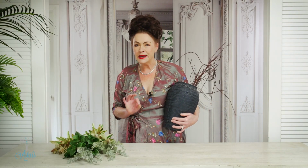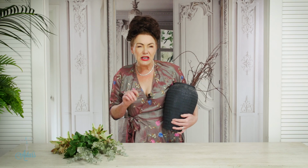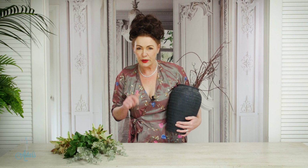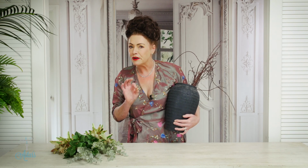I have had many requests and many questions directed at me. Can you just put foliage into a container, Astar? Is that okay? Well, I want you to know, yes it is. And you know what? Sometimes all the room needs is a little bit of green.